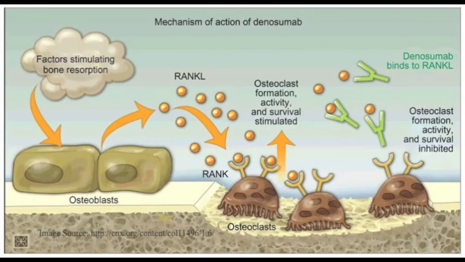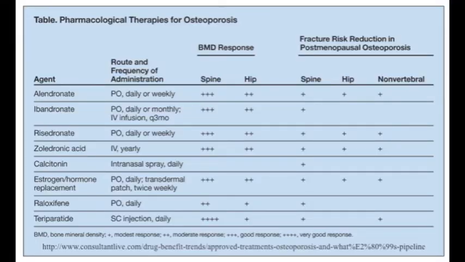Current treatments include denosumab, which works by inhibiting the maturation of osteoclasts. Another drug treatment used in the present day is calcitonin, a hormone that controls calcium levels and is well known to reduce bone pain. It also reduces the risk of spine fractures through inhibiting bone reabsorption and thinning. Treatments such as alendronate and ibandronate are medications that block bone reabsorption by inhibiting osteoclast activity. Risedronate is another treatment for osteoporosis for men and women who are under long-term steroid treatments; it works by reducing bone fractures and slowing down bone loss, therefore increasing bone density.